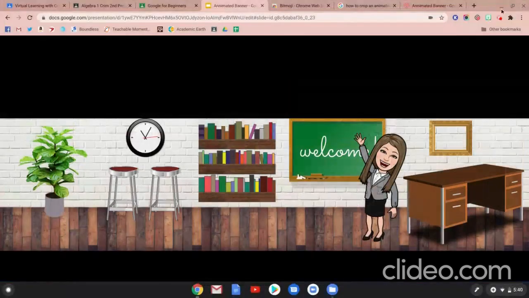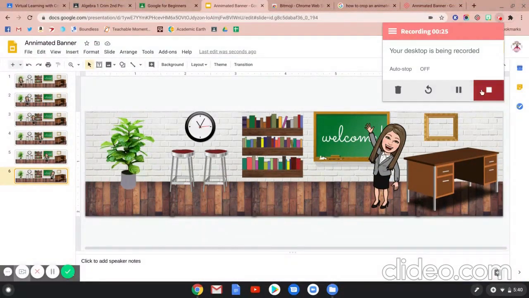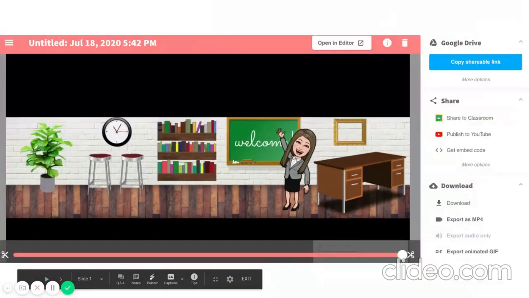Once that's done, then you want to end your recording for Screencastify, to trim it a little bit. So you'll click on these scissors here and you're just going to click and drag them over. I'm not allowed to record the screen of me doing that, so you're just going to have to drag these over to be the time frame that you want it to be. Mine ended up being about 3 seconds when it was all said and done. And then I'm going to click on this download option and drop down menu, and you notice you have the option to export as an animated GIF, and that's what you want to do.